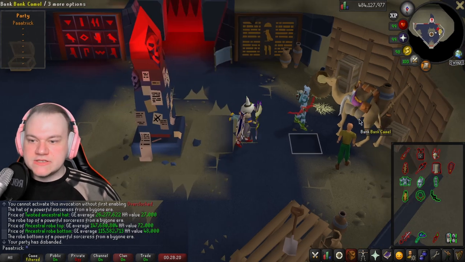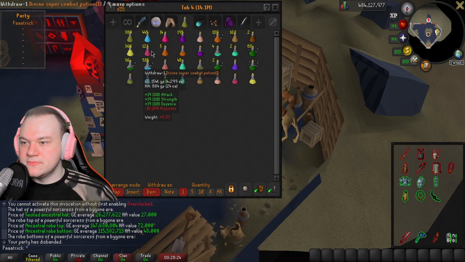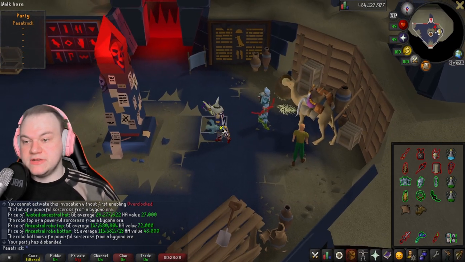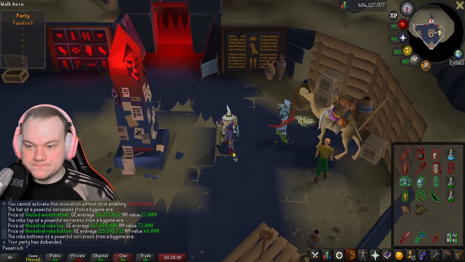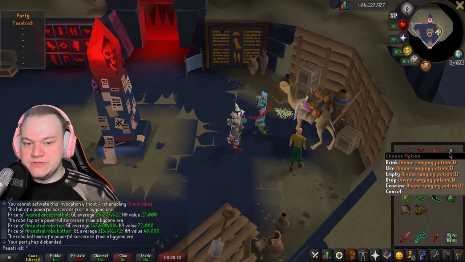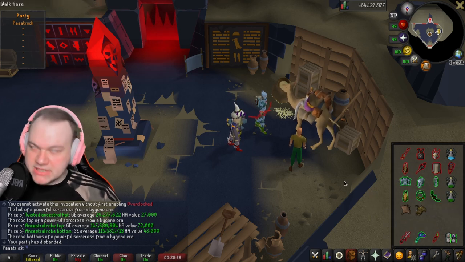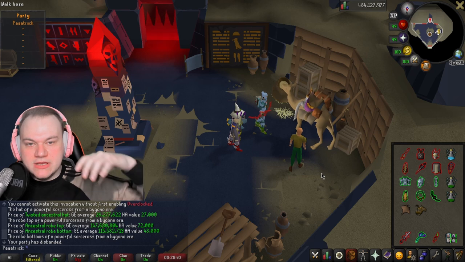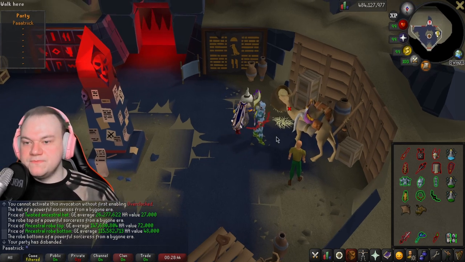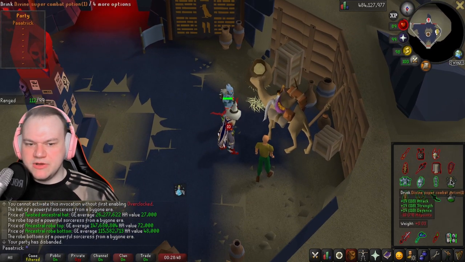Okay, so enough of that. Here's what you do. You will want to pre-pot. And for that, I am going to use a Divine Ranging Potion and a Divine Super Comet Potion. I'm gonna eat Manta Ray or Shark, whatever works, to get back to 99 HP. And then eat an Anglerfish to reach 121 HP. So let's pre-pot.